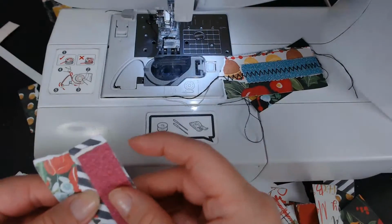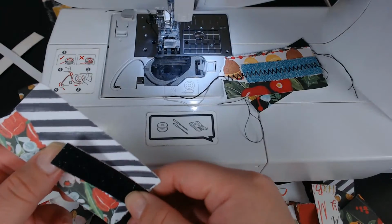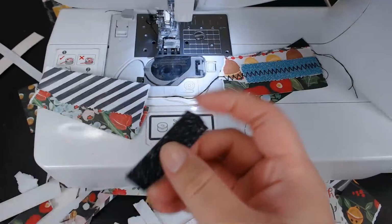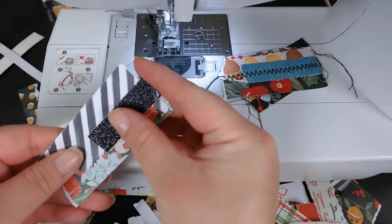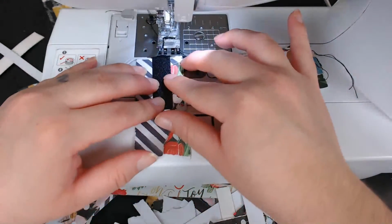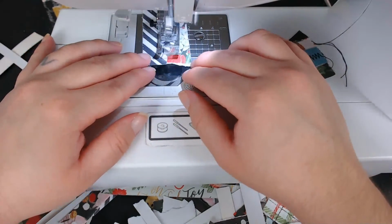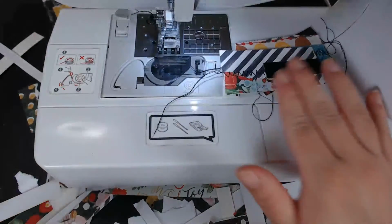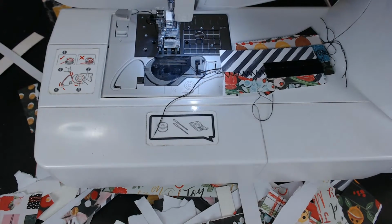Okay, so let's see. I got this black. Oh, yeah, this would be pretty. And sometimes what I prefer is to have the glitter be the smaller piece, just so it gives it an offset look. And we'll figure out what we'll do with these later. I always make a bunch of these with different types of papers that I have laying around, different kinds of scraps. And then I'll figure out what to do.